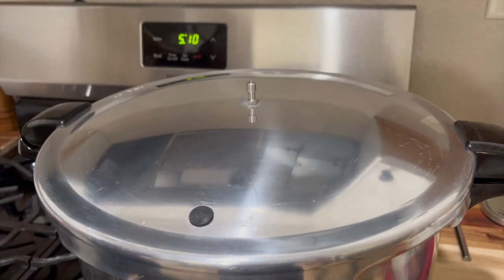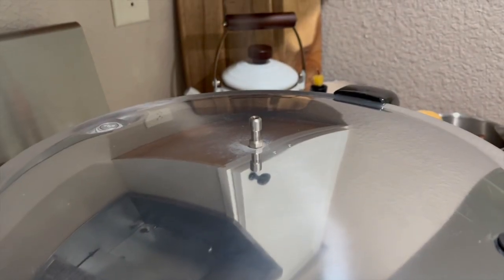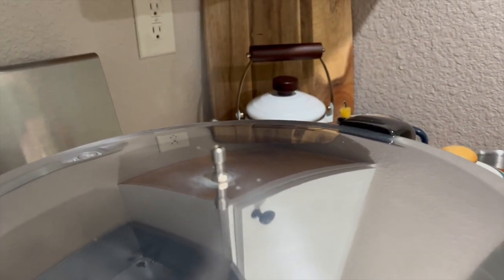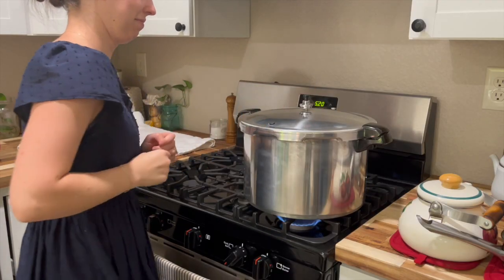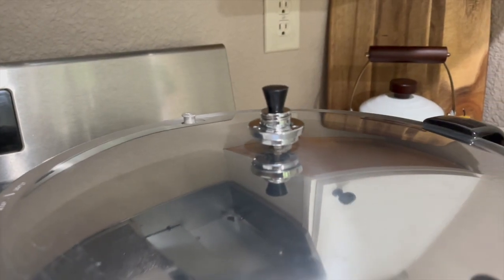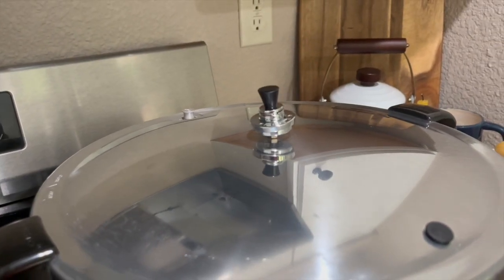So I've had this canner going over about medium to high heat for, I would say, about 10 to 15 minutes. I'm starting to see it vent. That's what we call that when that steam is coming out of the top. And so since I'm starting to see that, I went ahead and timed 10 minutes, and then I placed the pressure gauge on after those 10 minutes.